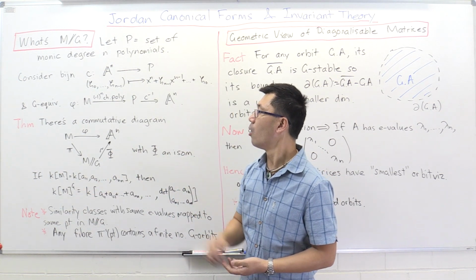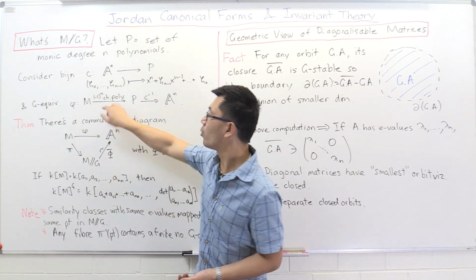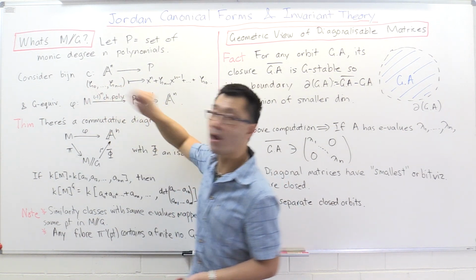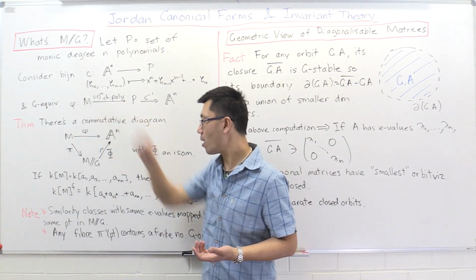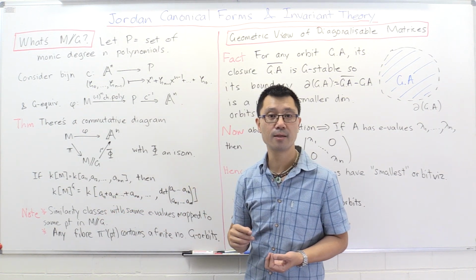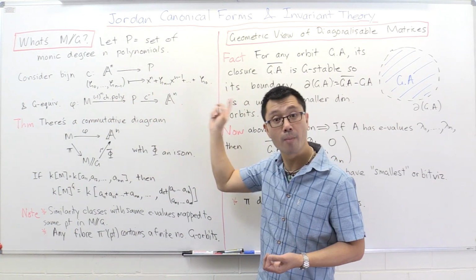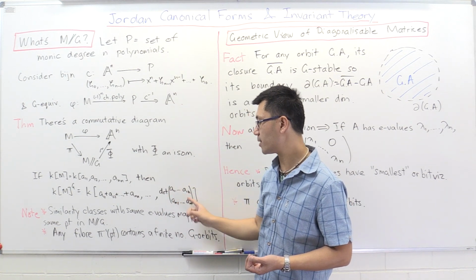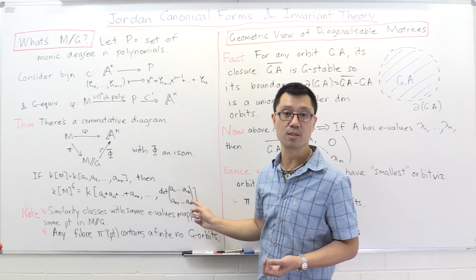Well, basically, because of this commutative diagram, it essentially comes from here, which is the characteristic polynomial. And you want to look at all the coefficients of the characteristic polynomial. And what are they? They're basically things like the trace, so that corresponds to the polynomial a11 plus a22 plus all the way down to ann. All the way down to, well, the last one is essentially, up to scalar, the determinant. So you can look at this polynomial in these n squared variables, the determinant of a11 down to ann. So that's a degree n polynomial in these entries, okay?